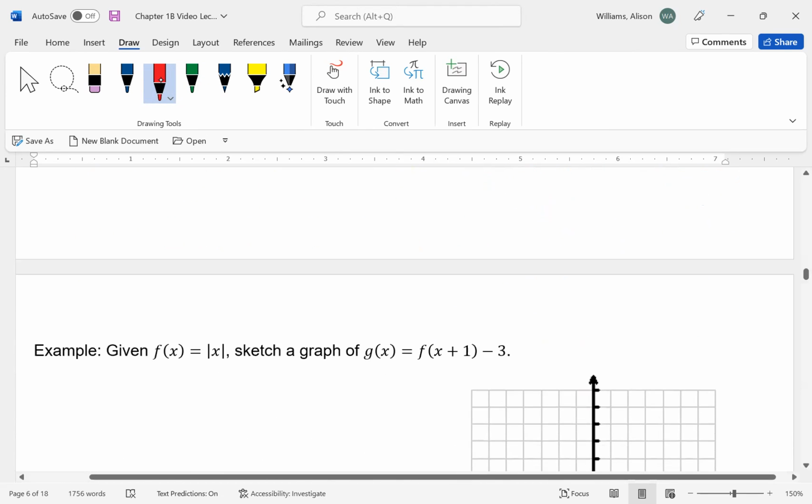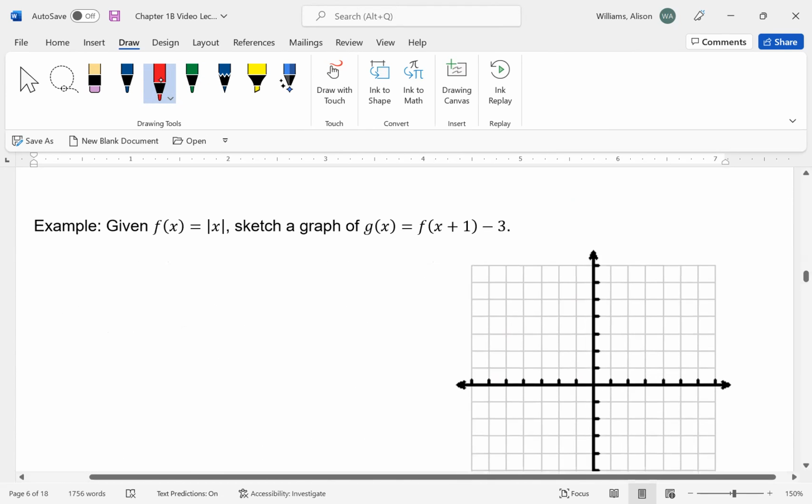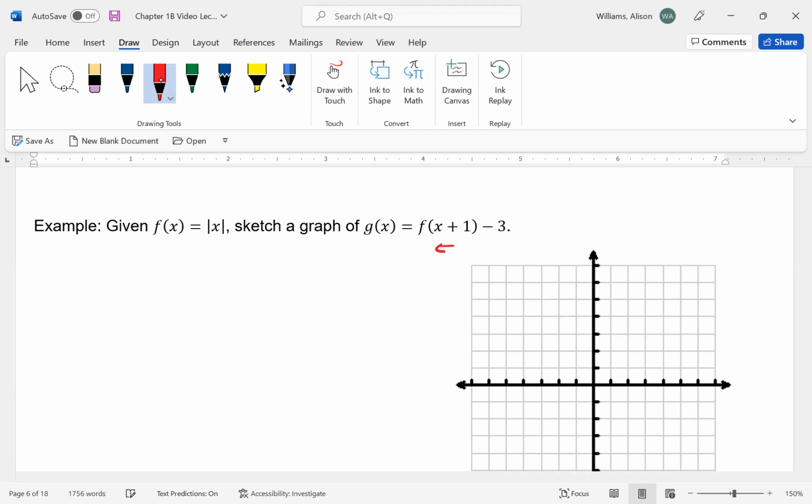All right. This time we're looking at a more exciting example because there's more than one thing going on here. Okay. So we're using the absolute value function, and they're asking us to sketch this. So here's what that ends up doing to our absolute value function. So +1 is going to end up shifting this thing left 1, goes the opposite way. That's the left, right. The -3, that's a vertical shift. I expect this is going to move it down 3.